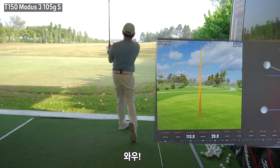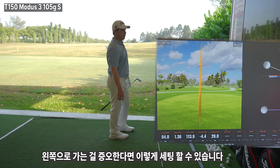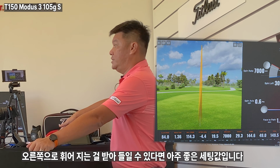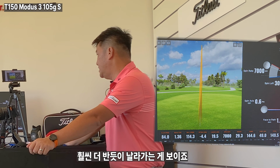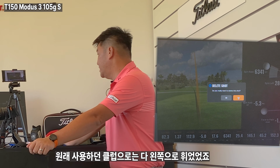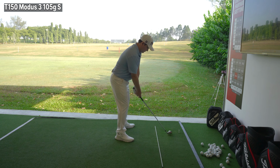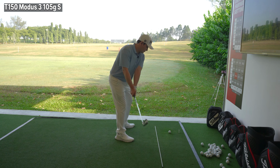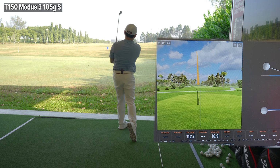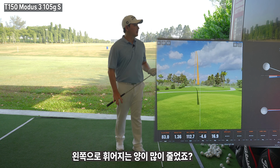Wow. So this is something that I can set up in such a way where, if you hate the left side a lot and you're okay with it just dropping right, this is a good setting. And you can see how that's just literally straightish. No longer dropping to the left like your first couple of shots. Try and hit one more. Nice. So you can see it's struggling to get left now. This is a low strike.